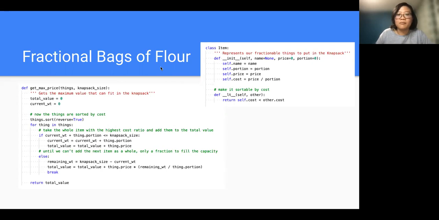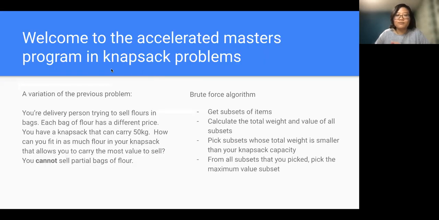So yeah, if you think about bags of flour, or fractional bags, actually there is a whole class of problems just about knapsacks, which is something I discovered while studying this problem. And so there is a variation of this previous problem where you cannot sell partial bags of flour. So what does that then look like, right? So we want to maximize again the cost, but this time you cannot break up the pieces that you can put in the knapsack.